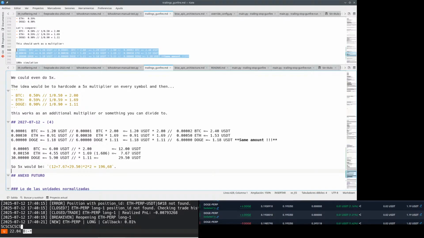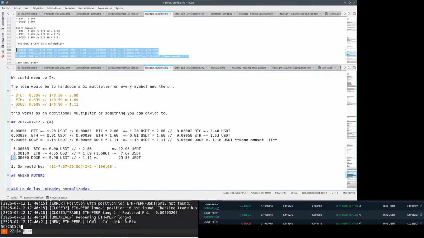Wait a minute. This is not right because we have more. We have more Doge. This should not be so big. I've done this wrong. So 590. What the hell have I multiplied here?